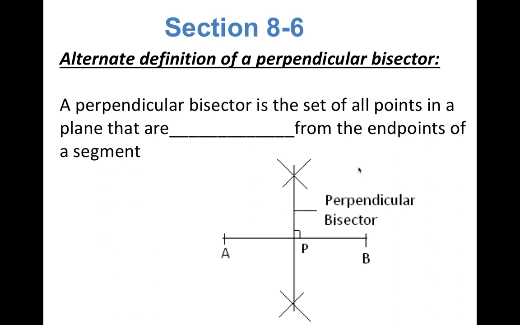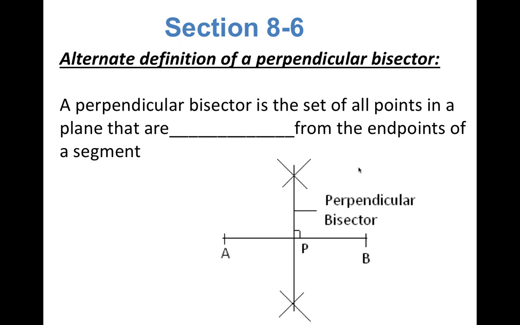So here is an alternate definition of a perpendicular bisector. Remember, a perpendicular bisector is normally defined as the line that is perpendicular to a segment at its midpoint. Through a point on a line, there's exactly one perpendicular that can be drawn. So if that point is the midpoint, we define that perpendicular as the perpendicular bisector. And that's very useful because you can prove a lot of stuff with distances and make a lot of arguments from here.